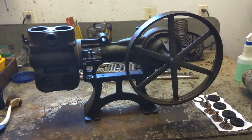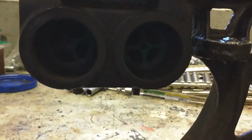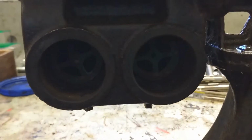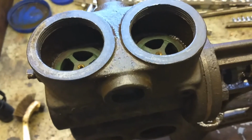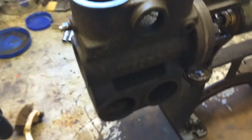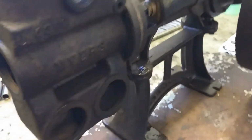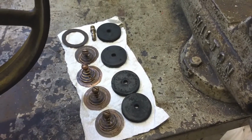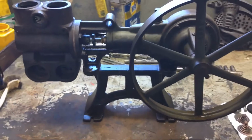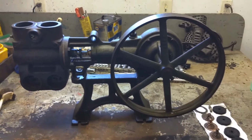Meyers water pump all taken apart, cleaned up. This had so much rust and dead mouse and everything else you could find in this stupid thing, so it was in pretty bad shape inside. Got all cleaned up and the valves taken apart and cleaned. About ready to put it back together and see if it'll pump water. To be continued.